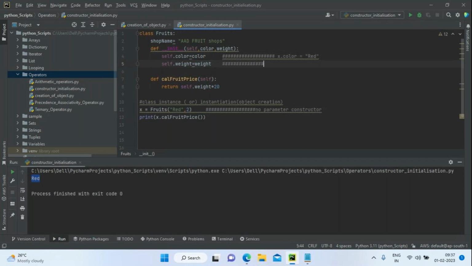Same thing, x is substituted over here. x.weight equals 2 kg. Now whenever a class gets loaded, these values will be stored in memory. That's why I'm directly using self.weight here.